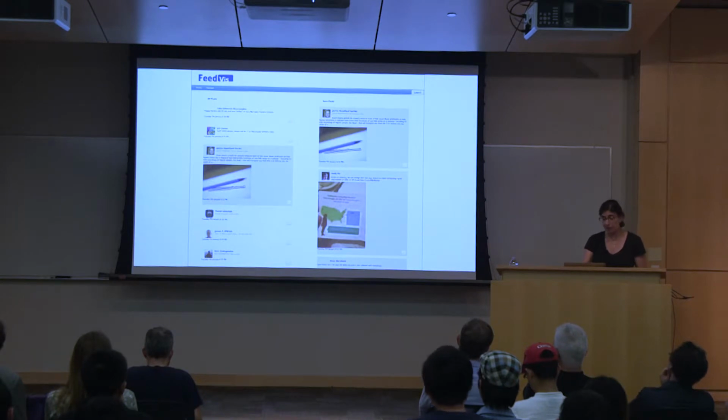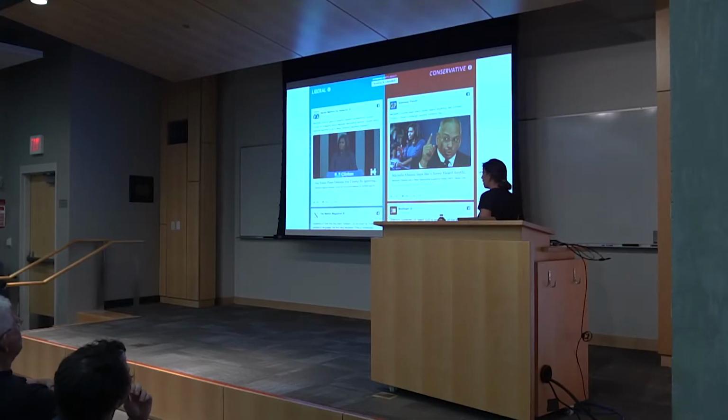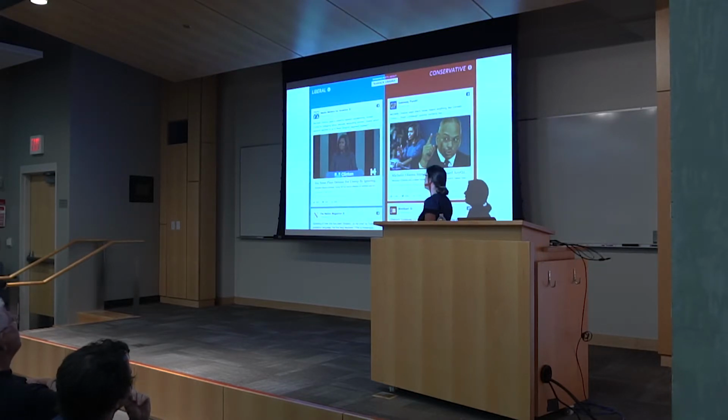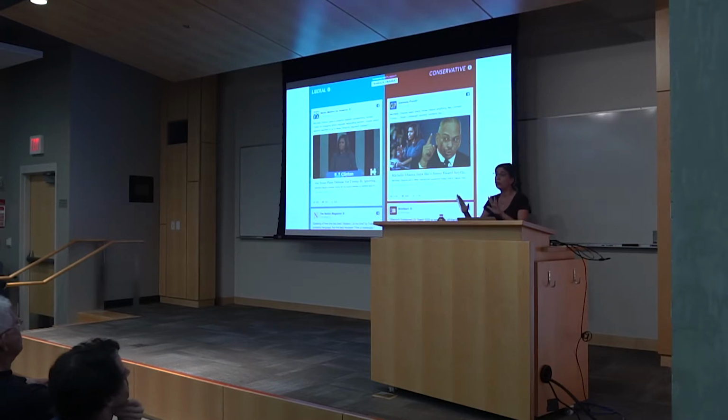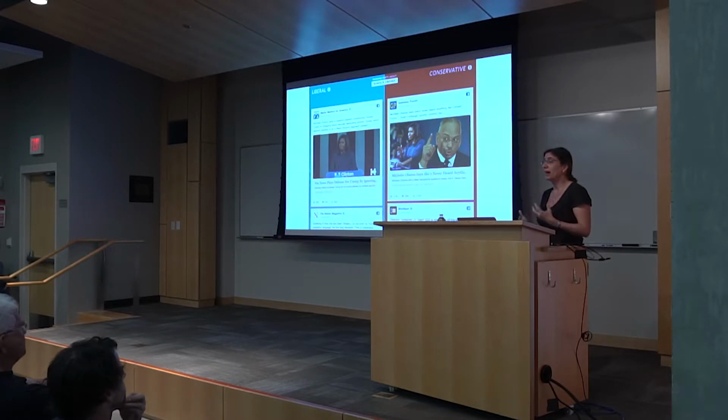You see other interfaces like this today as well. This is done by the Wall Street Journal, and this uses the Facebook algorithm. So on the left, you're seeing liberal posts. On the right, you're seeing more conservative posts. And they're using a comparison view to highlight the seam. Note this is a little different because it also uses an algorithm to choose which post to show in each of those. And again, there are lots of different ways to highlight these seams. These are just some of them.